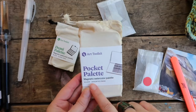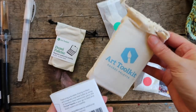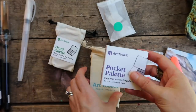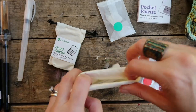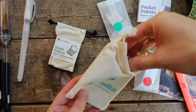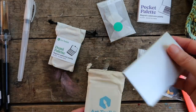So this is called the Pocket Palette. It's a magnetic watercolor palette. I really wanted to remember where I saw these first, but I saw them, looked the company up and was like, hello, I love this. Would y'all like to send me some products to try out and share with my audience? I could tell that they were amazing products. How about this cute little bag? Loving the little bag. All right.